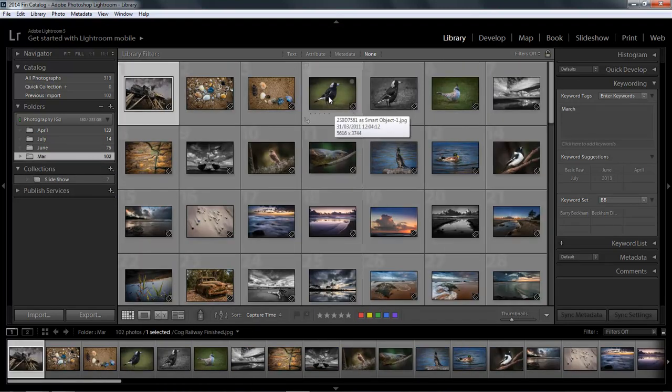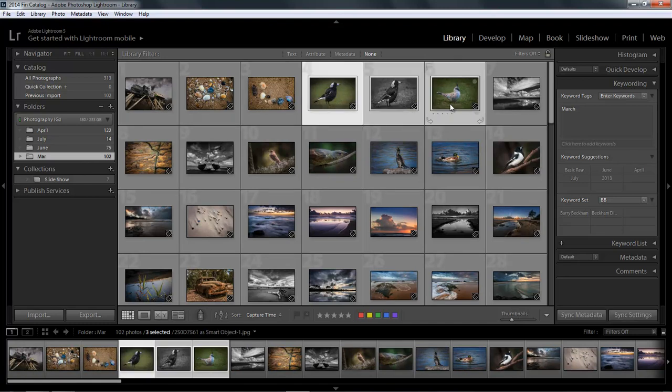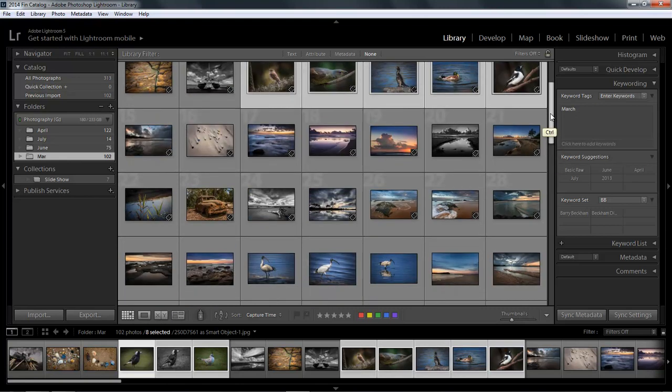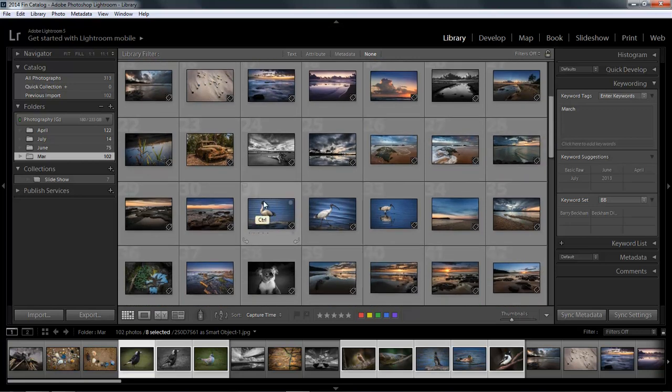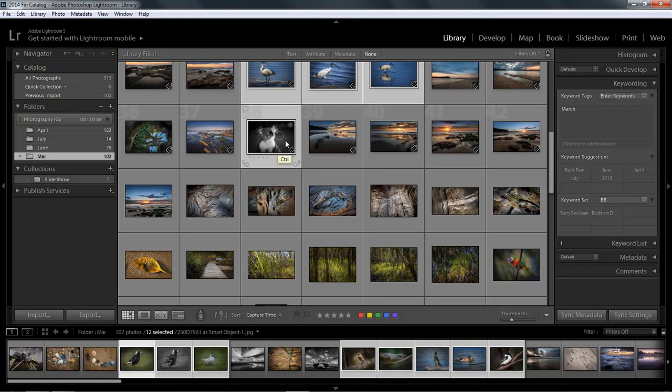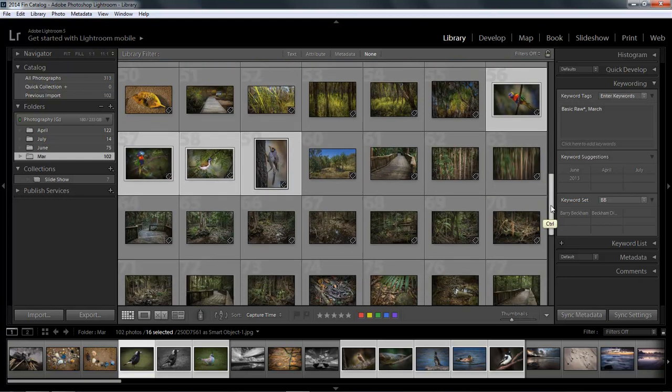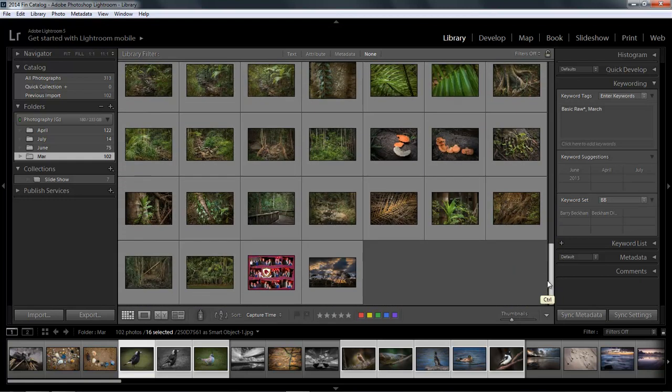Here we've got a few images, or a few more images, and some in a row, so don't forget that shift click method where we can select them like that. But because I've got a lot here, I hold the control key and I'll just select the ones that I want to use. Don't have to select them all, of course, but it's good to have more to choose from. There's a few there, and there's a famous character there. We'll have him too, and some more bird shots. So you can see this is a very quick and easy way to select images.